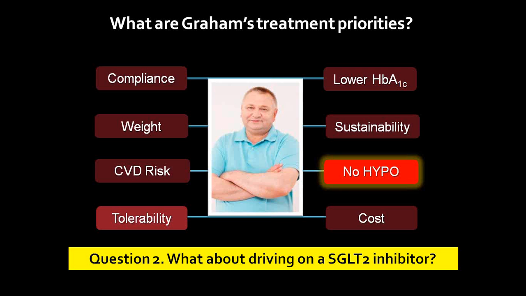Thank you. I think clearly in a taxi driver of this kind of situation that your treatment priority, sure you want to lower the glucose, but the thought of hypoglycemia is entirely abhorrent to this sort of situation. You have to do whatever it takes to avoid hypo, and one of the ways to do that is by using an agent that works through an insulin-independent pathway, so will not cause hypoglycemia. Next slide.